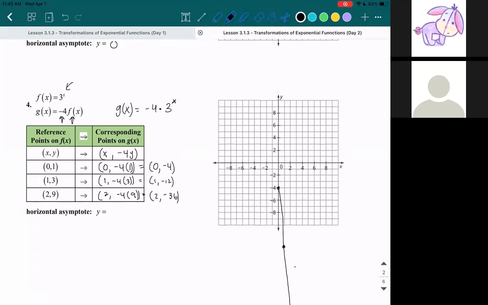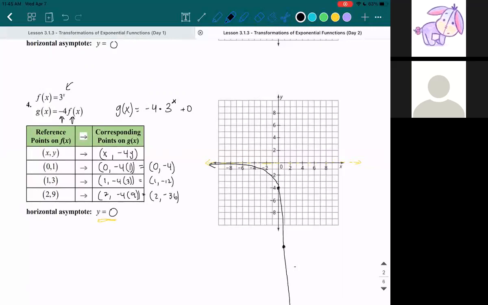That's our equation. Notice that our equation technically has a +0 at the end of it, so the horizontal asymptote is 0. So even though it's so stretched out, the horizontal asymptote did not change. So even though it might look like you just moved it down, no, you did not just move it down, you stretched it down. So it's still going to start where the 0 is, and then it's going to go like that. So this is the graph for number 4.